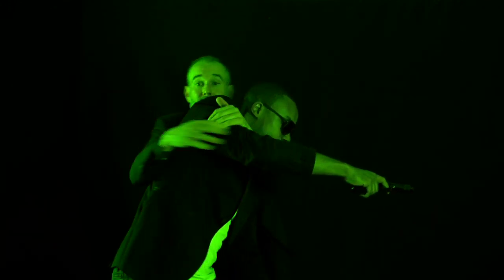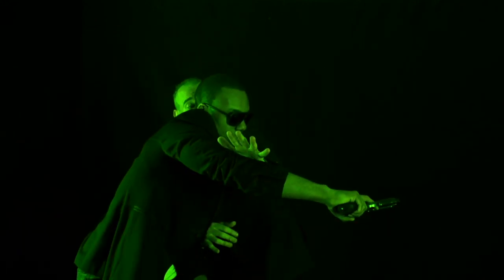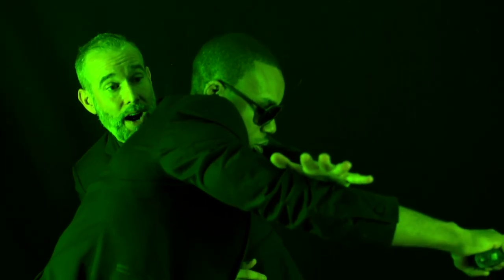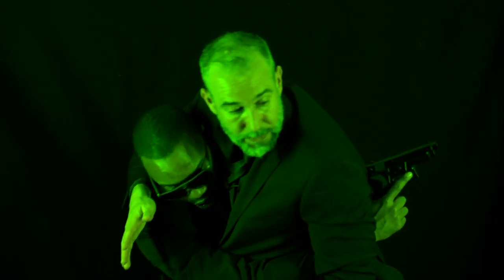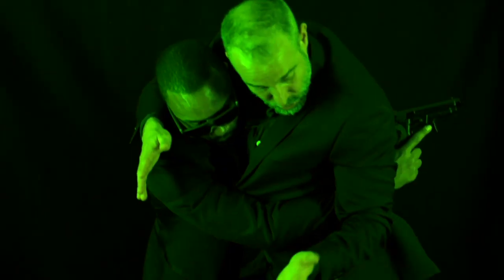Okay, so what I did, as the arm came in, I moved out, and I moved the arm from there, so he's here, right? And now, this is how we ended up. I trapped the gun, I used my arm.